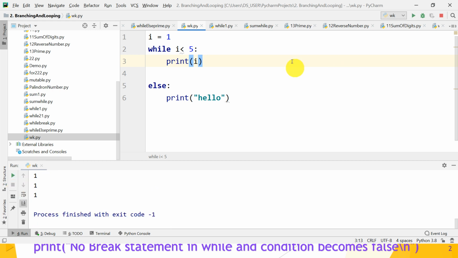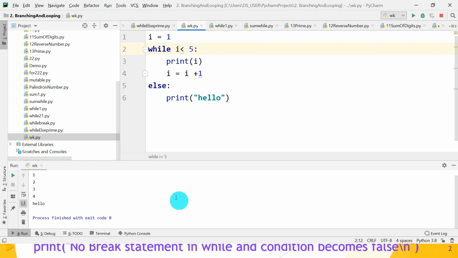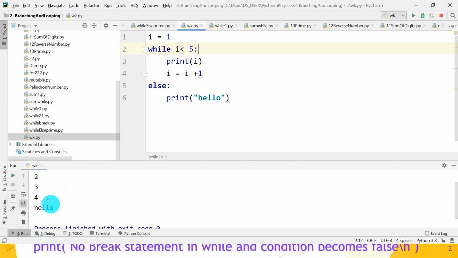What we are required to write is I equals I plus 1. Now the condition becomes false when I becomes 5. So 1 2 3 4 is printed, and then hello is printed, meaning the else part gets executed.